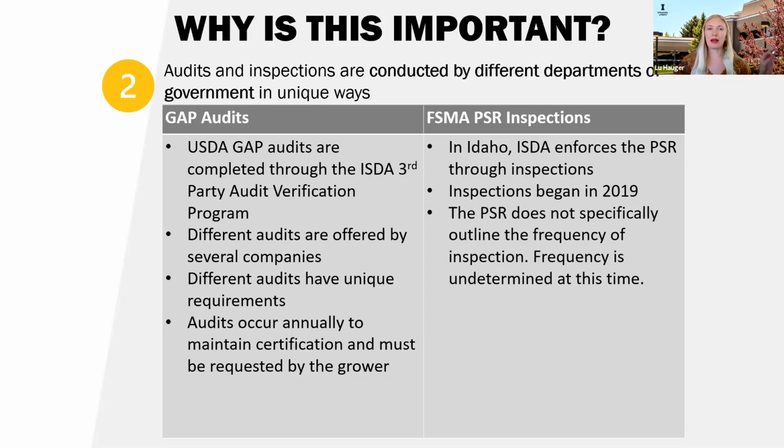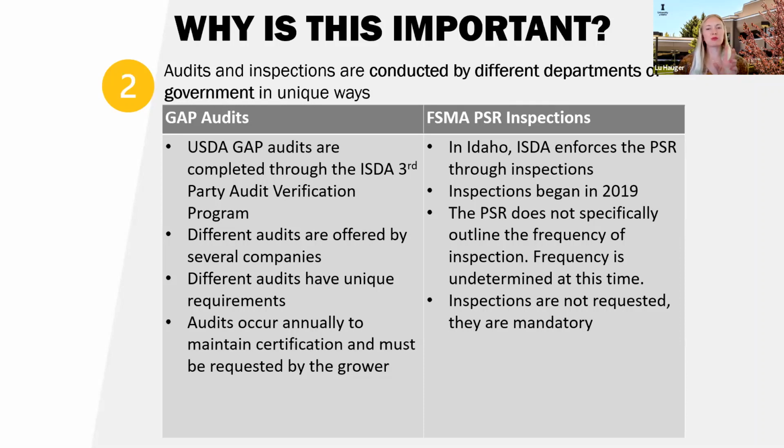You reach out to ISDA's third-party verification department, and then they'll come out and do it for you. But we don't have an idea at this point of how frequently the PSR inspections will happen. But it's important to note that they are not requested, they are mandatory, and they will reach out to you. Casey Mon from ISDA's FSMA program is going to talk about what that looks like in terms of the way they go about scheduling these and reaching out to you.